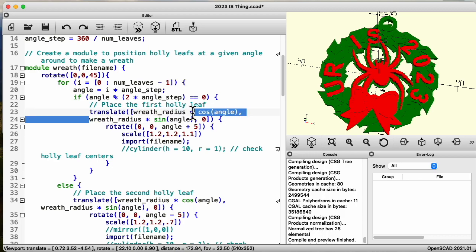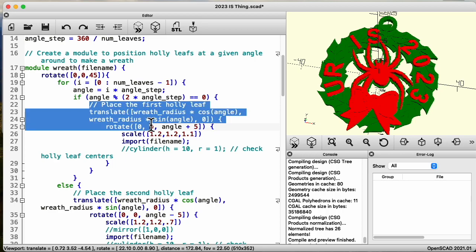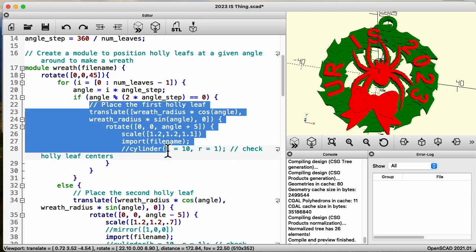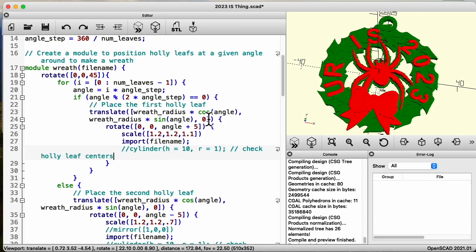We do the same thing with the Y position, which is determined from the sine of that angle. That's what's needed to be able to place and rotate each leaf. I also have a little bit of commented out code for creating a cylinder. I like to have a little cylinder just to make sure the center of each leaf was correct, but I don't need that in the normal usage of the code.